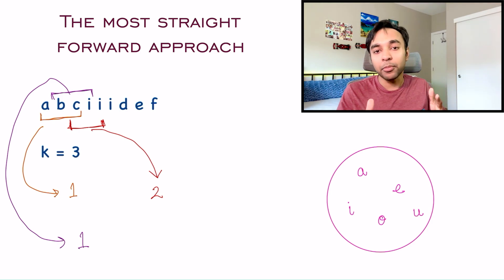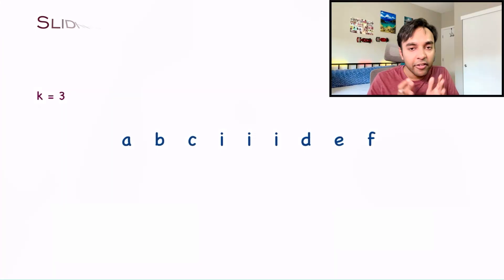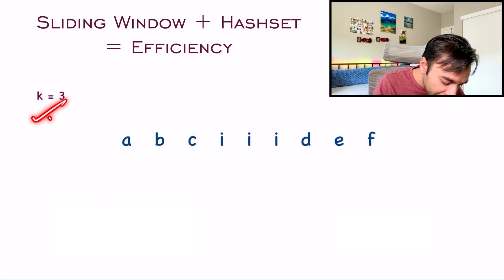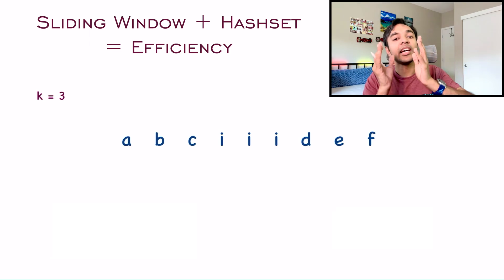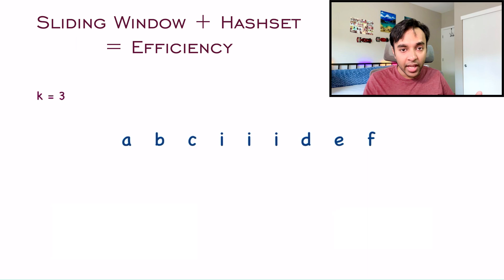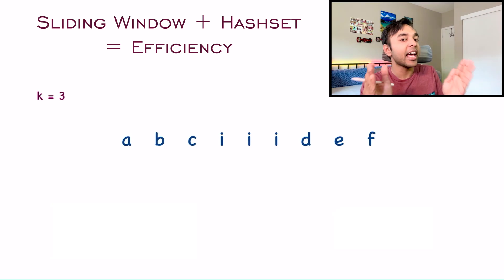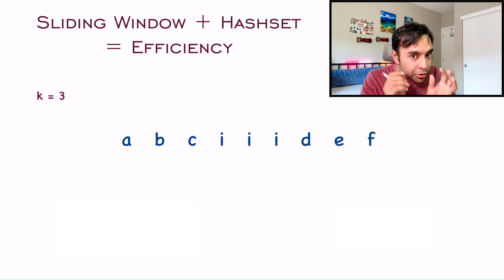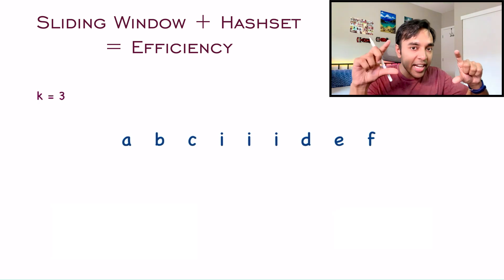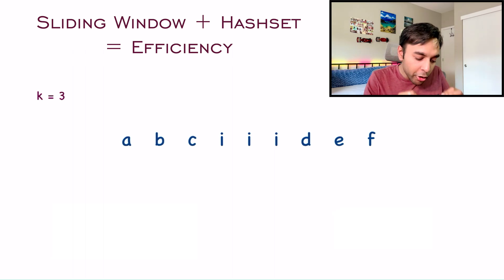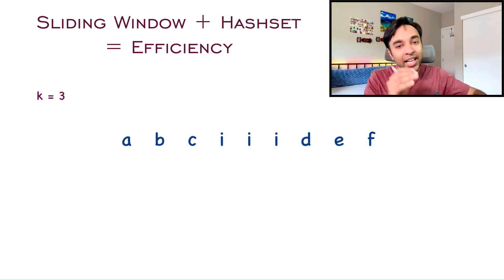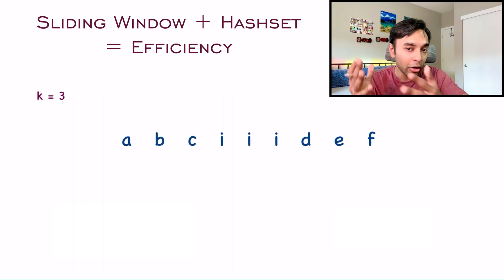Certainly we can try to come up with a better approach. In the last approach, we were every time calculating a new string, and that was taking up a lot of time. If you think about the problem, you have to look at a substring of length 3, and all of these characters will be contiguous. So it is guaranteed that you are only looking at three characters at a time. This kind of gives me an idea that a sliding window algorithm might be helpful over here. If you're new to sliding window algorithms, you can also check out my introductory video — that will really help you to understand what a sliding window algorithm actually looks like.